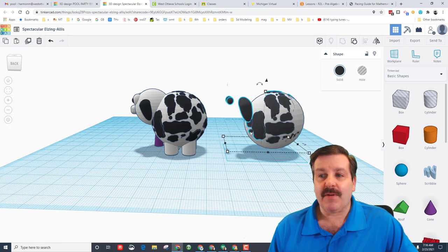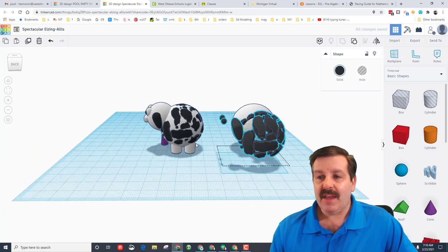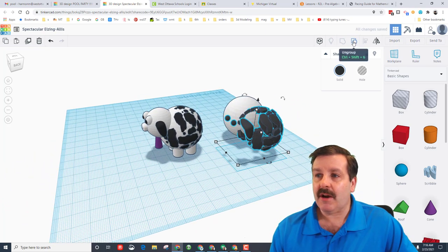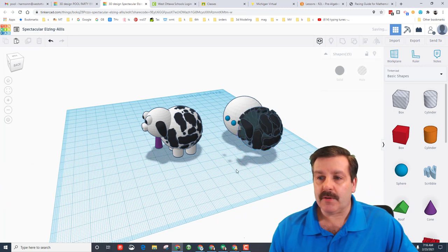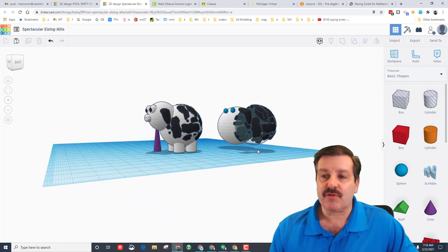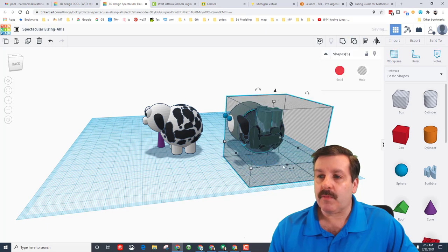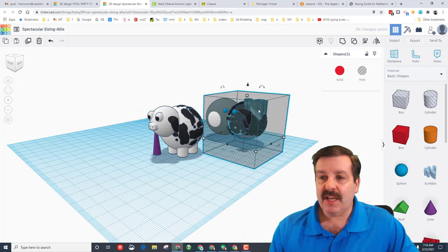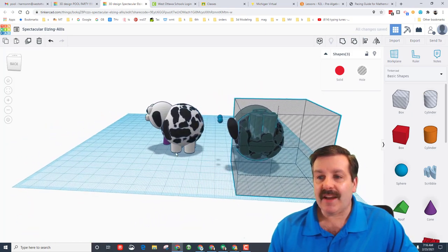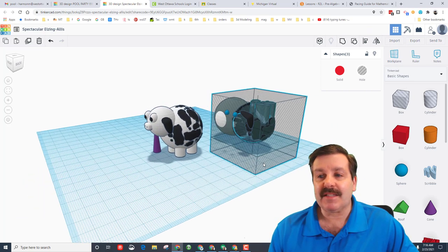Now what's even crazier, and I'm just going to move this way so you can see it, if we ungroup this, check out what she built. Ungroup, ungroup. So notice there's a sphere inside that eliminates the extra black, so there's less printing in there. And then it really starts to get bonkers when we ungroup these. She has made a cube that cuts off the square scribble pieces and makes them round.